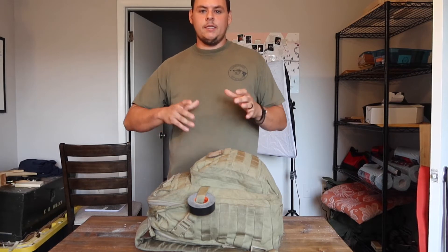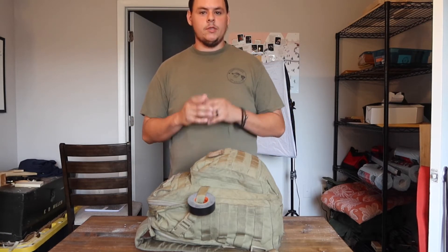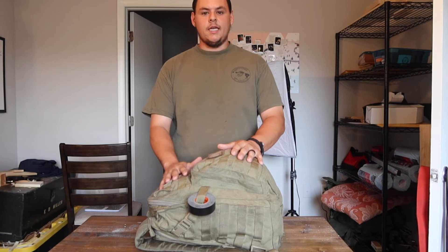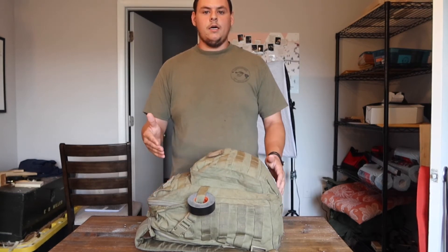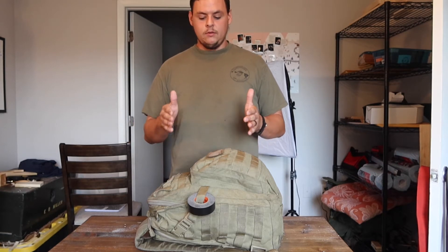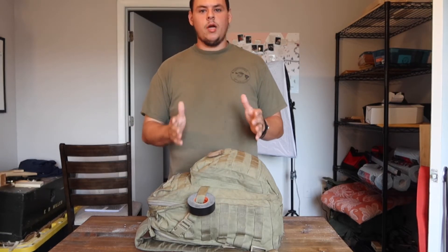Or if that scenario is an EMP goes off and all electronics die, and you need to get home to get to your designated bug-out bag — which I will have a video on coming up soon — this thing will help you get home. I also use this bag as a supplement to my bug-out kit. I won't just dump this and take my bug-out bag and leave, but I could if I needed to, because most of the things in here are doubled up for my bug-out bag.